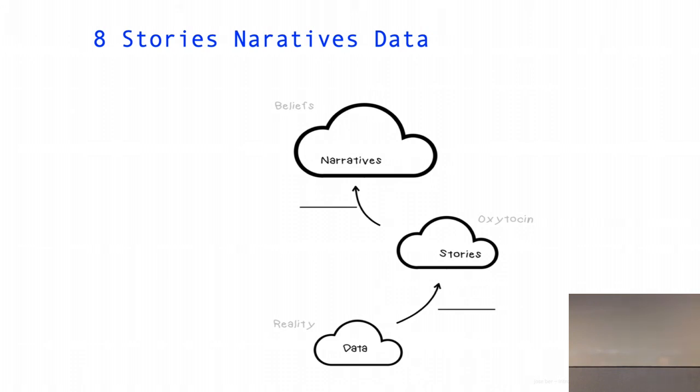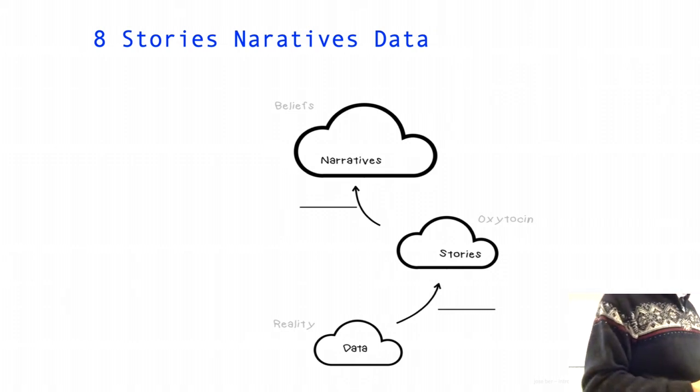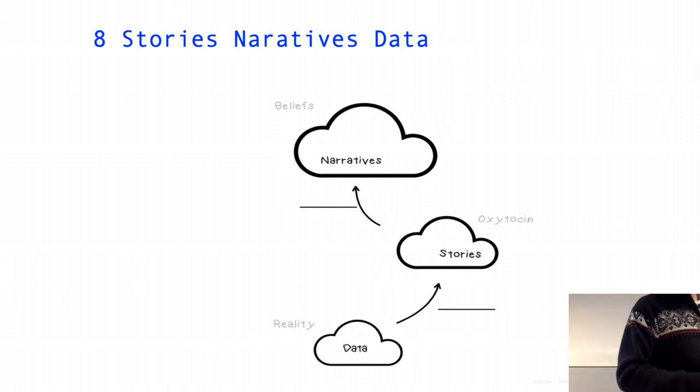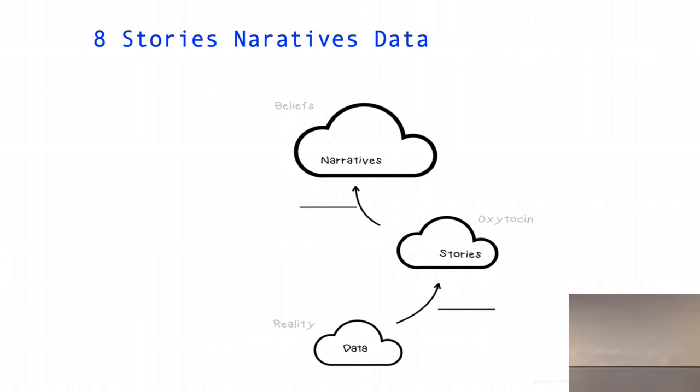If your chart doesn't tell a story, it doesn't make anybody feel good. It will not be shared. It will not go viral, and so on. Does it make sense? Also, if your chart doesn't have a narrative, a purpose, it will feel like it has no purpose, and it has no purpose.